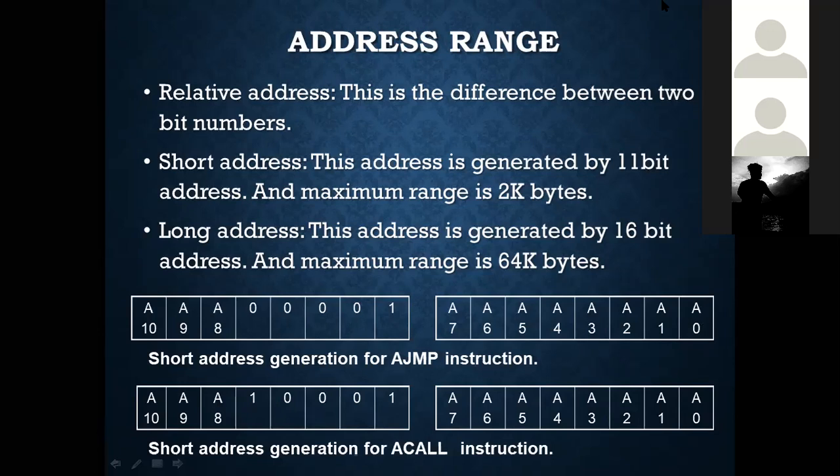So to avoid this, in the 8085 microprocessor, this was the disadvantage of this particular microprocessor. To overcome this kind of disadvantage of the 8085 microprocessor, in the 8051 microcontroller the concept of relative address came. Okay, so what is the relative address? Look into the PPT. Relative address is nothing but the difference between two 16-bit numbers. Now why 16-bit? Because it is the difference between two addresses, from source to destination.